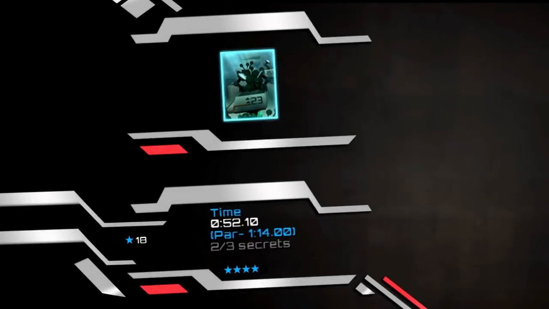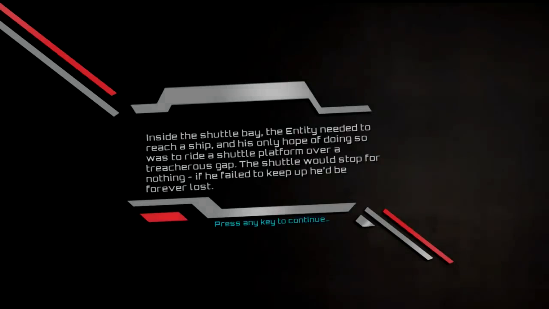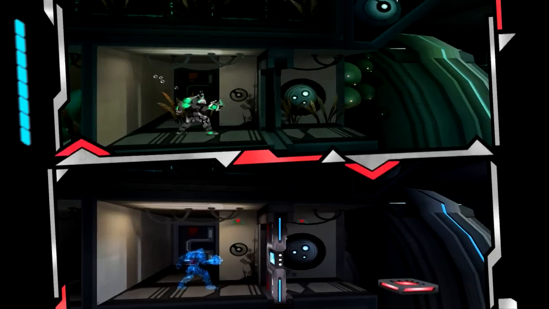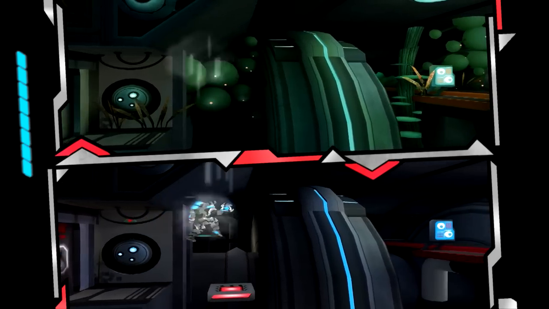Did I get all three secrets? What did I miss? Okay, our next one is panic. Hopefully we get to play around with that water one a bit more. There we go. Hopefully there's no crazy portals. Oh, use the D-pad, Jack. Completely forget about the D-pad. The graphics are just a lot slower.